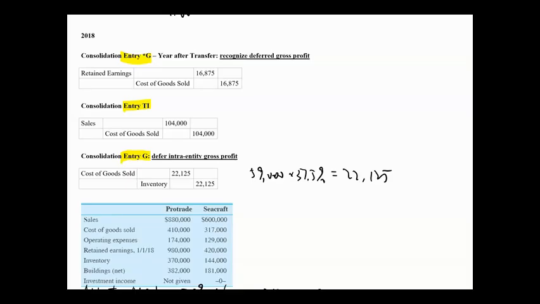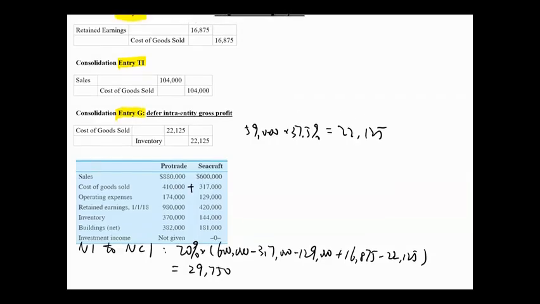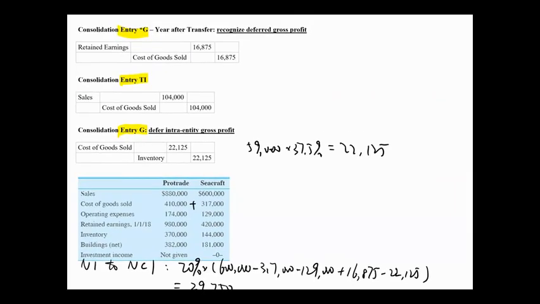Next, let's move on to calculate the consolidated balance for cost of goods sold and inventory. So first, for cost of goods sold. Cost of goods sold is equal to the current combined amount of book value, and then we make some adjustment related to those three entries, because all three entries have cost of goods sold involved.